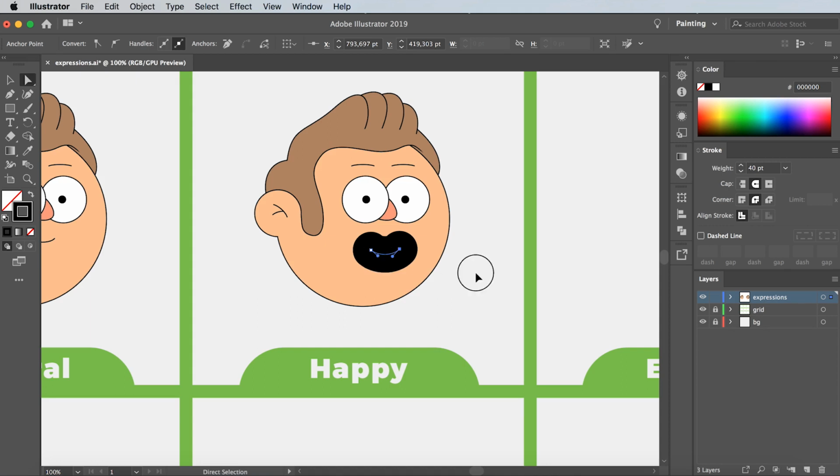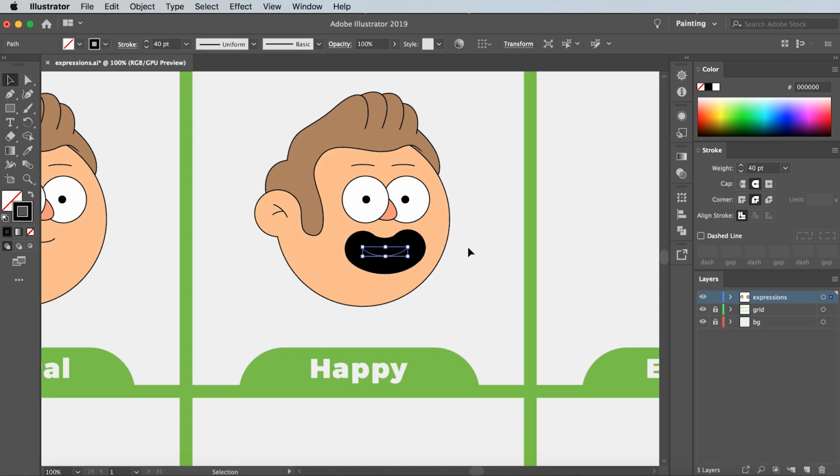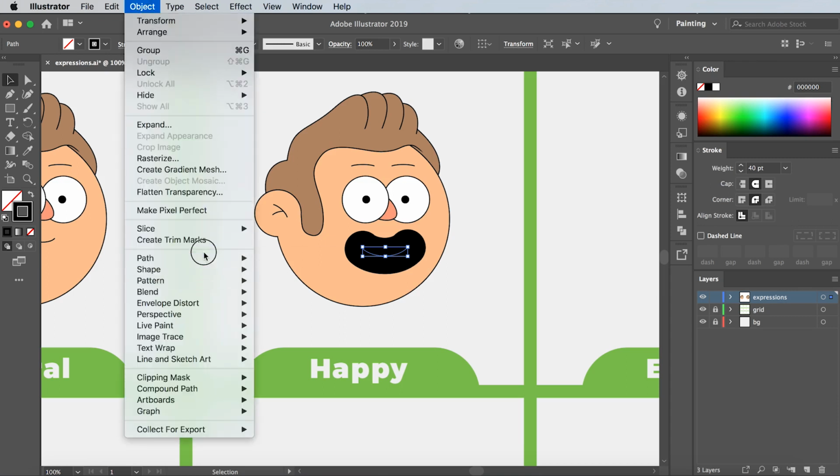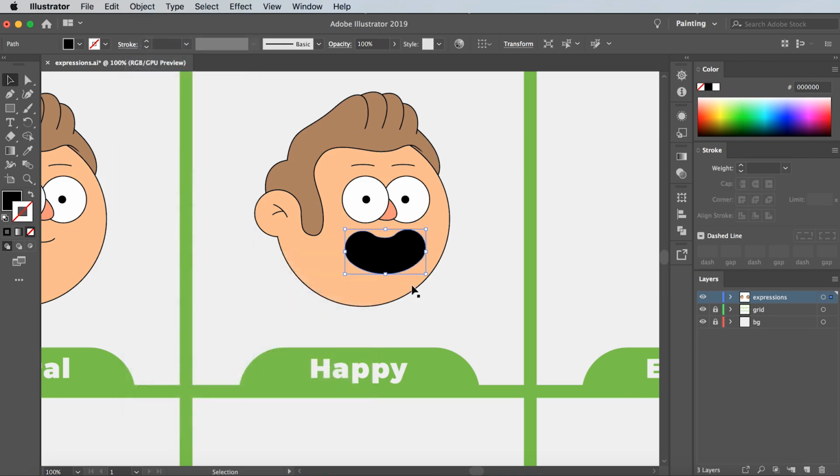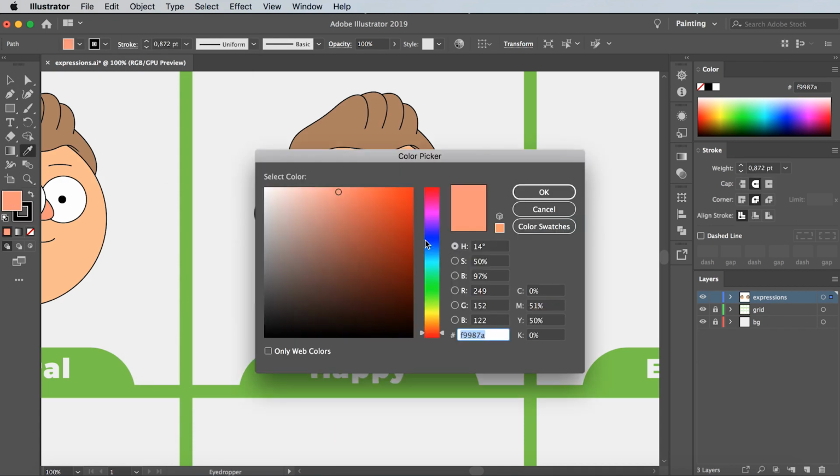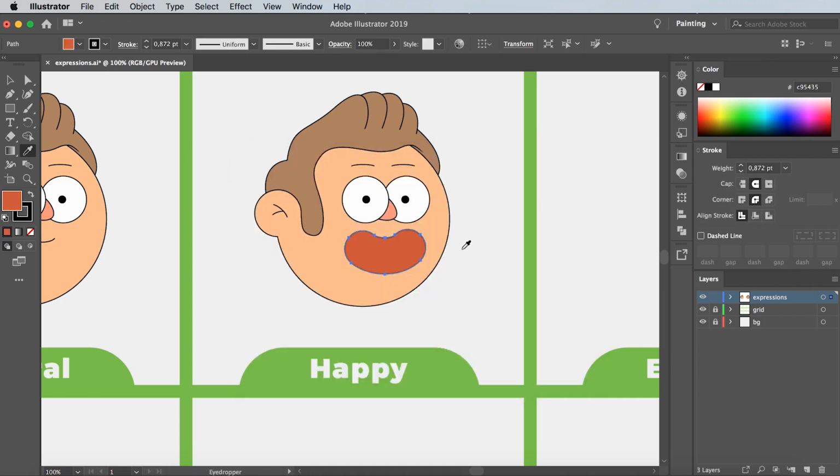Then adjust it so it looks something like this. And go to Object, Path and choose Outline Stroke. Now, we just need to set the color to a darker shade of red because this is gonna be the inside of our character's mouth.